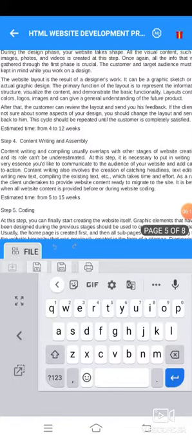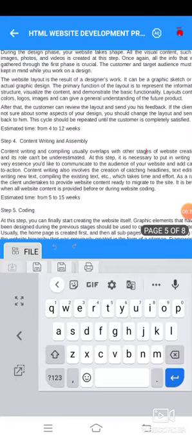The website layout is the result of design work. It can be a graphic sketch or actual graphic design with the primary functions of the layout, representing the information structure and visual content, and demonstrating the basic functionality, layout, colors, logo and images, and giving a general understanding of the final product.